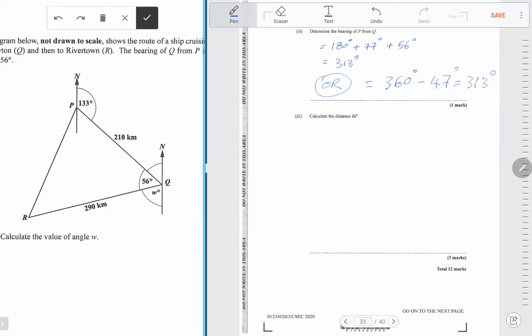Once you're working a triangle that is not a right angle triangle, you have to use either the sine rule or the cosine rule. This is a typical case for the cosine rule because we have two known sides and a known angle between them. You use the sine rule when you have a known side and a known opposite angle, side and angle opposite each other, where you know both of them. Because we have this now, we can just use the cosine rule. So, I want to say cosine rule.